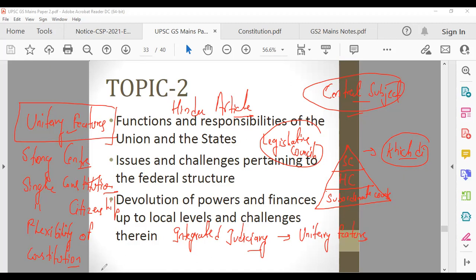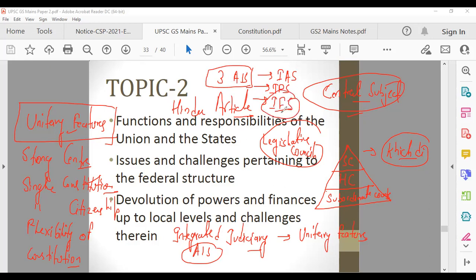Then all India services. This is also important. There are three all India services. You should be knowing it because you will be becoming one. So IAS, that is one. IPS, and then there is IFS. Most of the people confuse this IFS with Indian Foreign Service. This is not Foreign Service. This is Forest. Here the F stands for Forest. So these are three all India services.